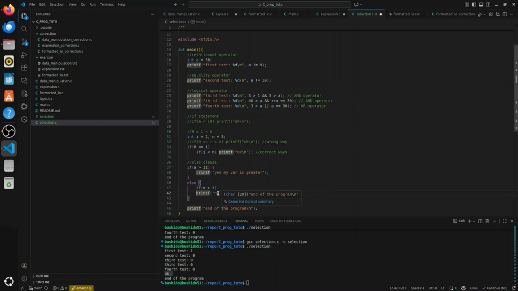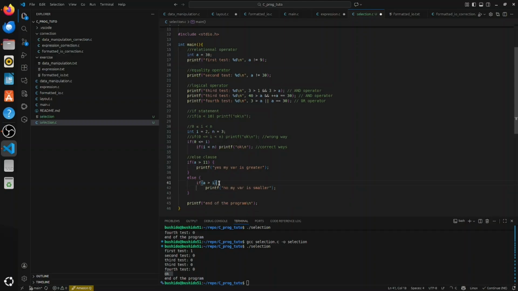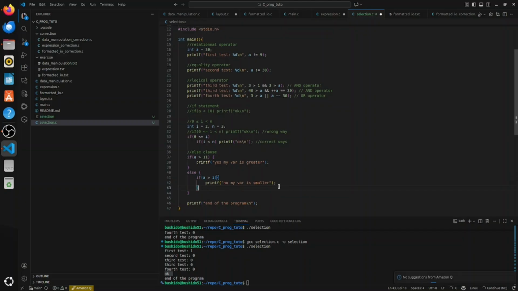So I can do it and then print "no, my var is smaller than 11 but greater than variable I".